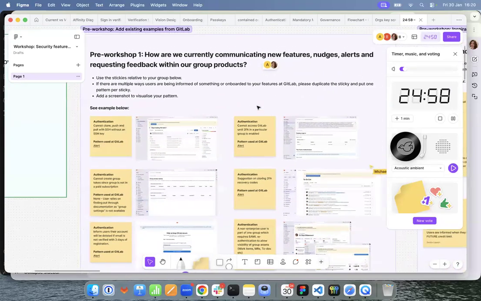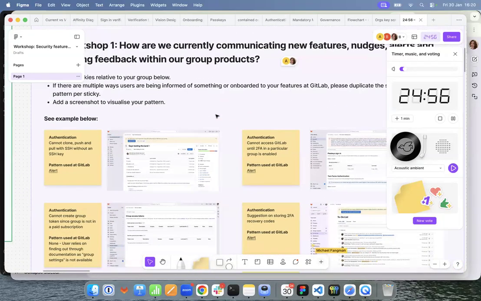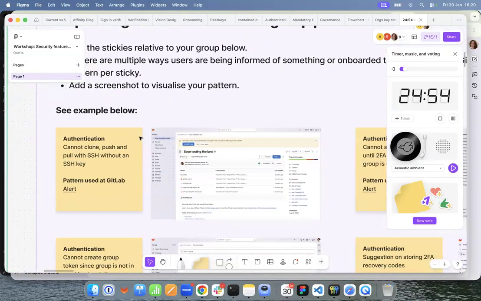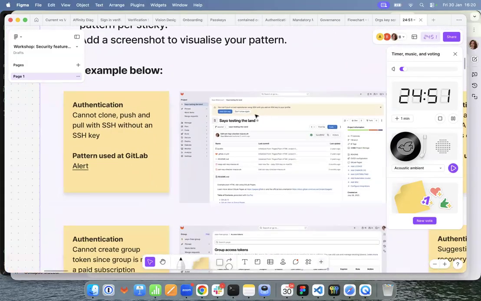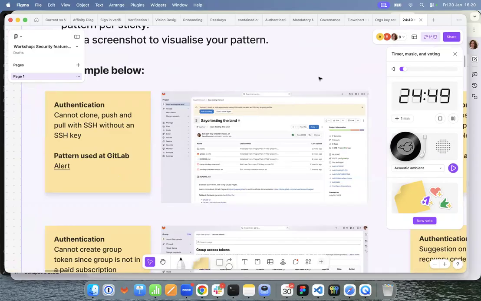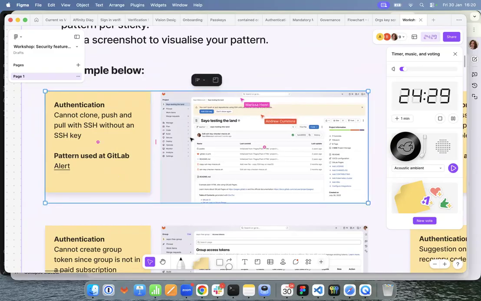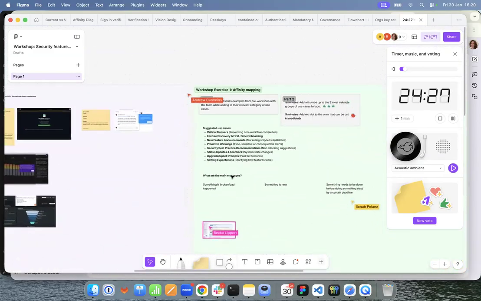Okay, so I'll start with the ones on the top that I added here. We have this banner when users do not have an SSH key. For particular tasks like cloning, pulling, pushing, if you're trying to use SSH as an authentication method, you need an SSH key. This one is do something before you can do something immediately. So I'll just copy that and paste it here.